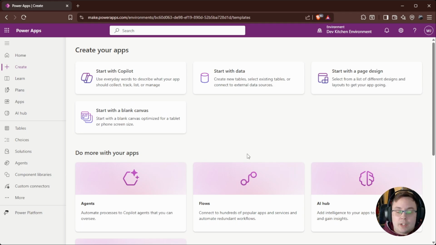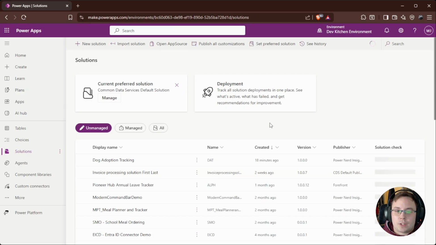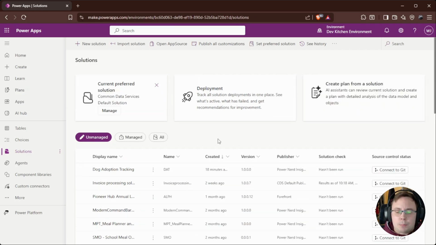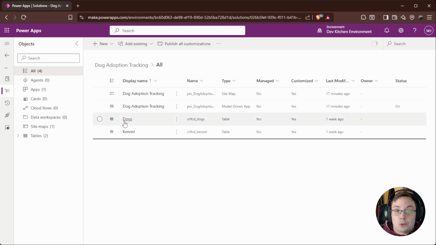Well, to create a model-driven app, you have to create them inside of something called a solution. Now, one of our options on the left-hand side over here is this solutions option. So if we click over here, just as a brief point, solutions are essentially a way of grouping things that you build together, such as Power Automate flows, Canvas apps, Dataverse tables, all together in one space to collect them there. Now, last session, we created two tables when we were looking at Dataverse tables, and our first look at them, called dogs, and kennels.